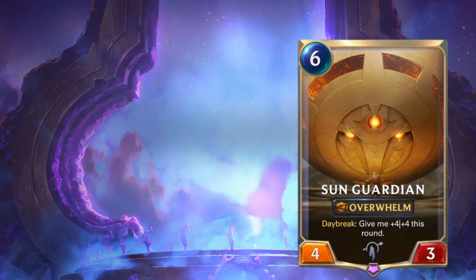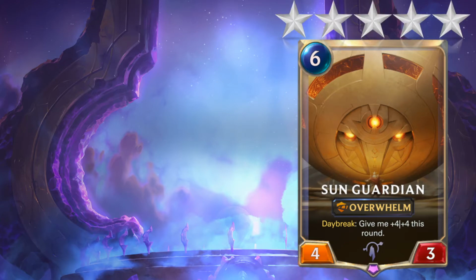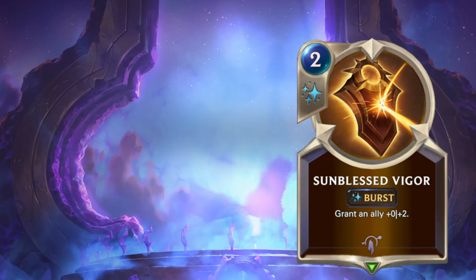It is kind of cute if you want some kind of Overwhelm finisher in Daybreak, but even then it's just play something else. Just not great. It's the classic epic that's just not good enough. Sorry, Sun Guardian. You're getting 0 stars from me. I really just don't think you're playable in constructed as is. Maybe if you get a little buff, go to 5 mana or get a little bit more stats on you. Maybe. For now, you're kind of bad.